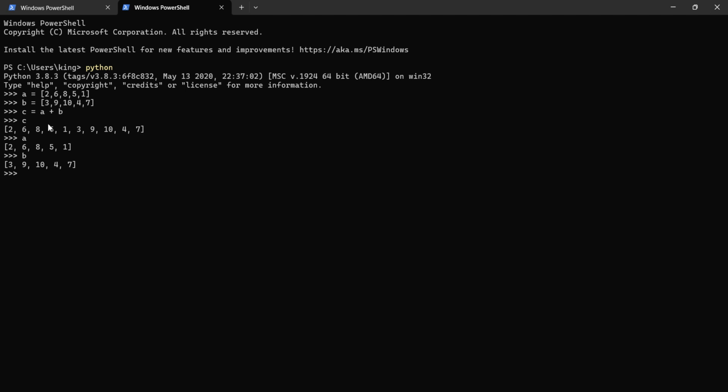Then we see that we can also multiply the elements. For instance, I can say A times 3 or 2. In that case, it's going to repeat the elements. You can see 1, 2, 3, 5, 1, 1, 2, 3, so it has repeated the elements there.